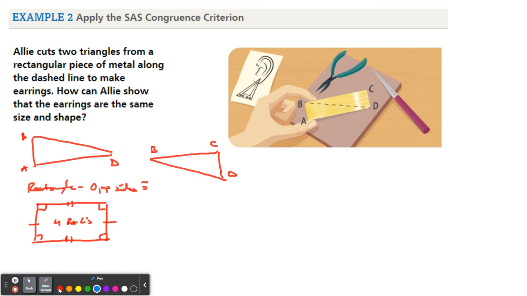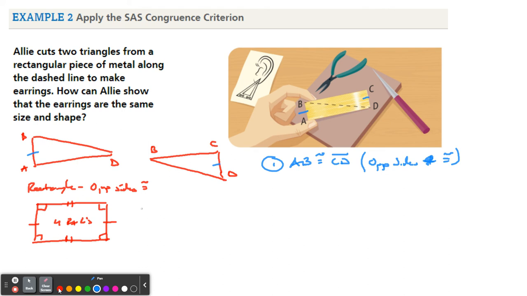Let's use the opposite sides idea. So in the original rectangle, BA and CD are a pair of opposite sides. So BA and CD would be congruent. So I'm going to call this, for sake of correspondence, AB is congruent. Now A is where the right angle is going to be, so I have to go is congruent to CD. Right. So this would be my first step. I'm just going to do kind of like a hybrid two-column proof. So this is because the opposite sides are congruent. That's fine. We know it's a rectangle.